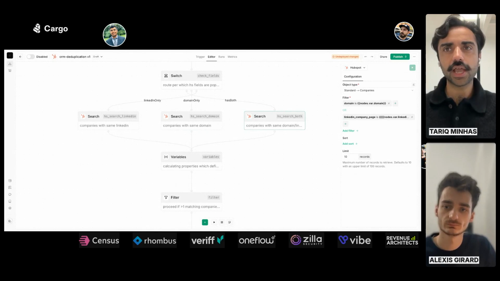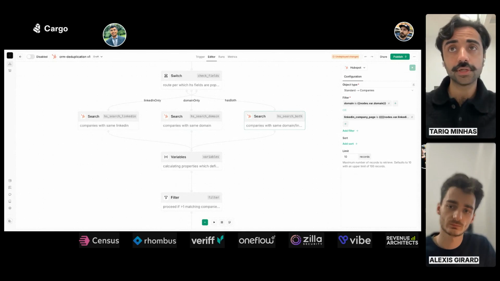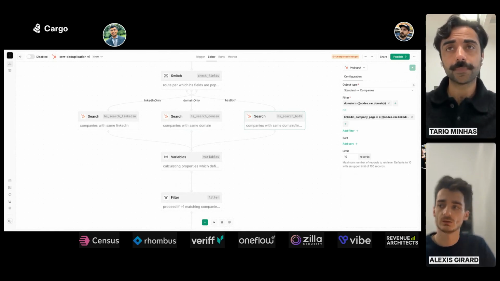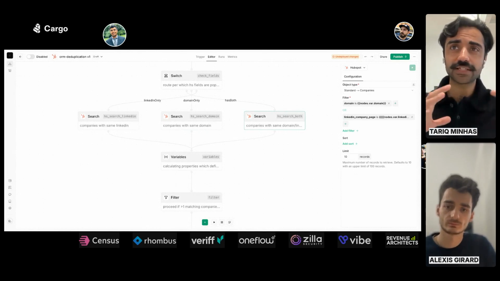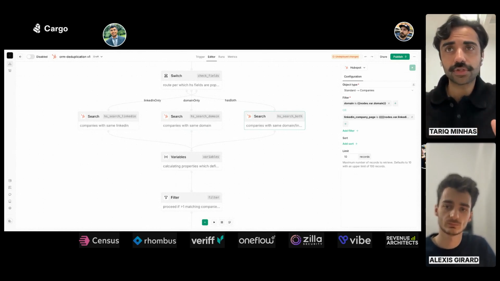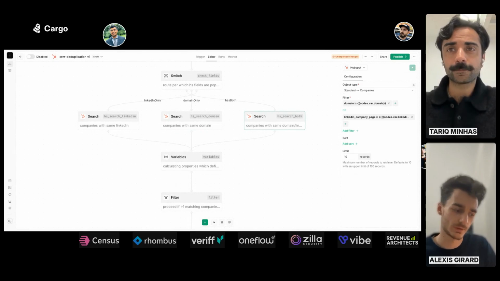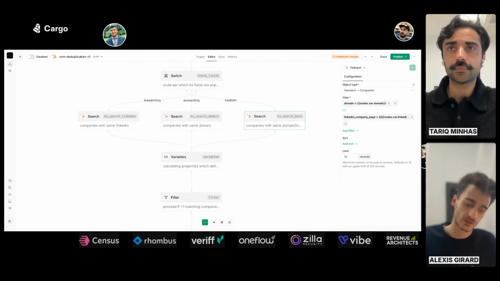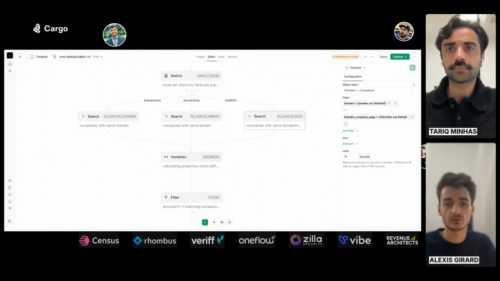Okay. How did you deal with domains that are roughly similar? Let's say I have cargo.io, but I could also have cargo.io/help. I could also have app.getcargo.io and so on and so forth. We've talked about fuzzy names. What about these fuzzy matches between domains that are essentially the same but look different? Yeah, for this client, I didn't have this kind of issue, but you could easily do some regex to clean the domain name to be sure that you have just the domain and not everything after the slash.